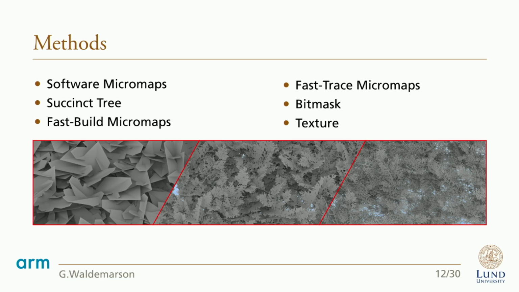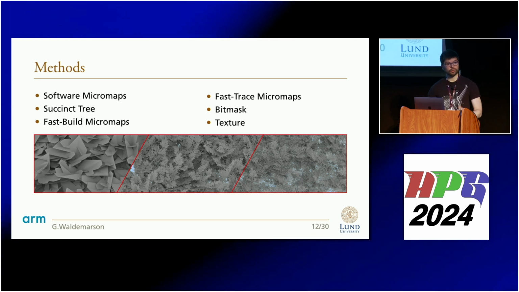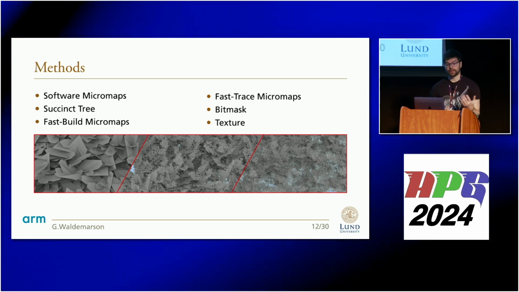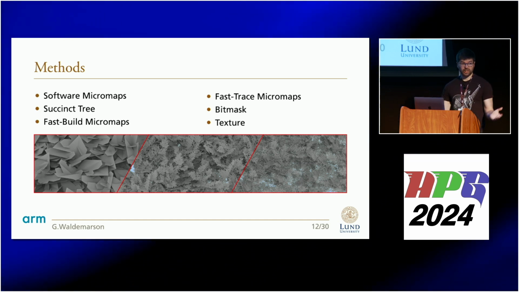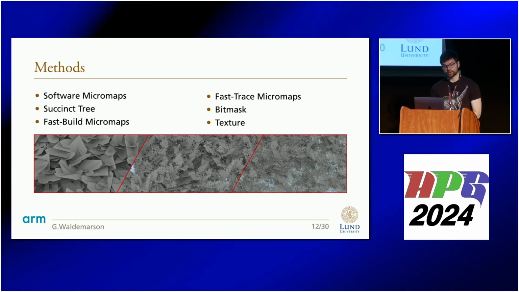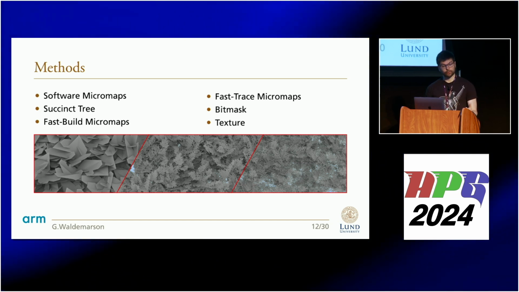And then we also compare this against using a kind of bit mask, where each bit in the mask represents a pixel in the original texture, as well as the original alpha texture, to see how all of them compare. And in all cases, we test out both the 2-state version and the 4-state mode of micromaps to see how they differ. And perhaps a little bit arbitrary maybe, we also lock the subdivision levels to a fixed value for each evaluation.